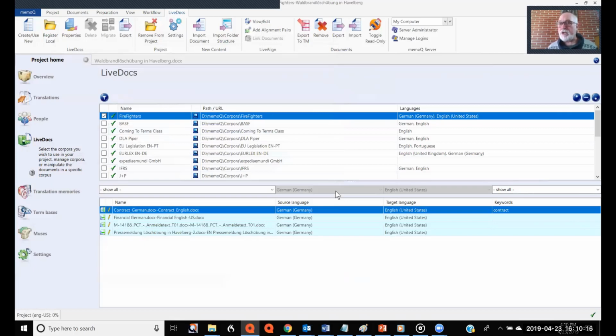And if I notice that something is mismatched or is not quite right, I can go into the individual document and fix the alignment in that part if I want to. Or I can just read down a segment or two where the actual content is, copy that, and then paste it back in my translation.